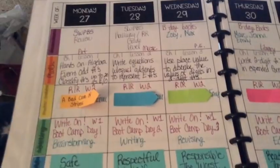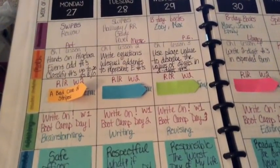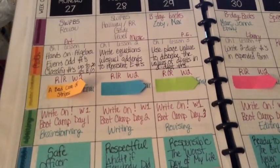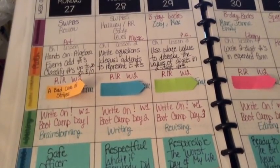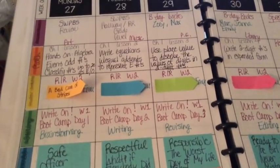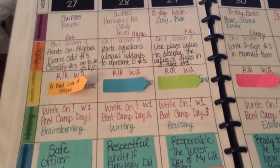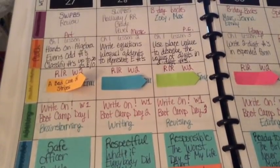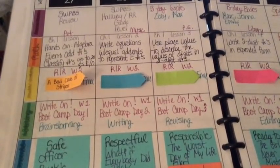So tomorrow is a review day of all the things that you did last week. And so, let's see, last week we did the bus, the cafeteria, and the playground. And I oops did the hallway too. But like I said before, you can never have too much practice on how to behave in the hallway, right?